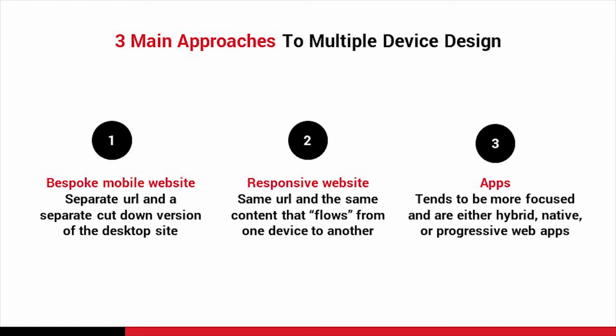Apps tend to be more focused, and they tend to provide a logged in experience. Think about Facebook: you open it up and you get your newsfeed straight away. There are different types of apps, and we're not going to be talking about that in much more detail here today, but you have hybrid apps, native apps, and progressive web apps. Hybrid apps are a bit like responsive websites, they're built on web views. Native apps are a bit like bespoke mobile sites, specific for the platform in question. And progressive web apps can be installed as well, but can also be loaded from the browser.